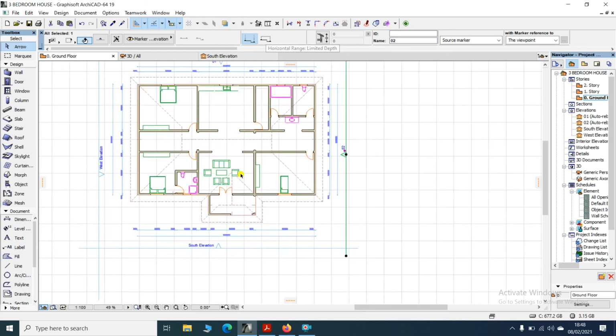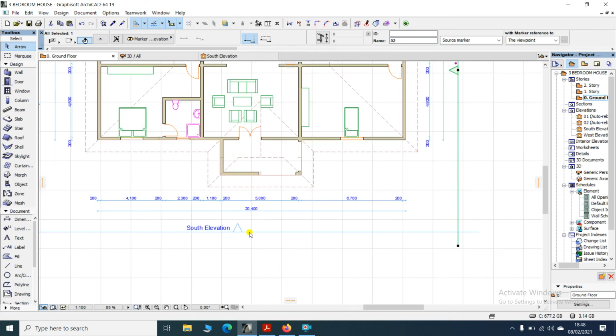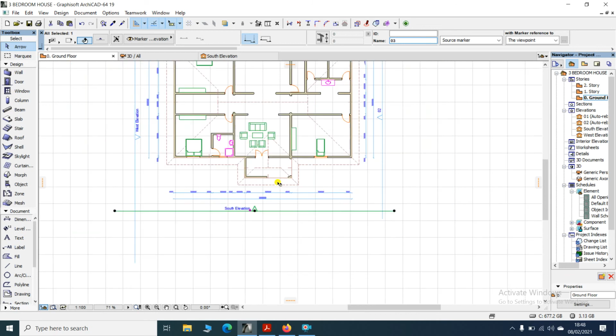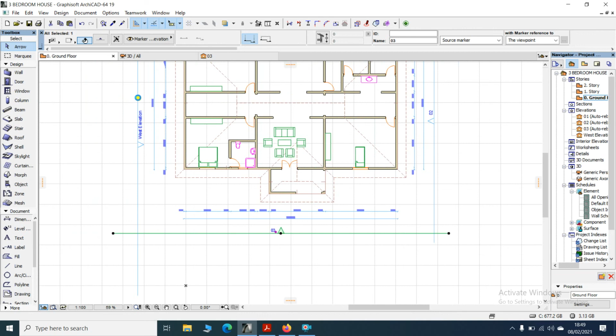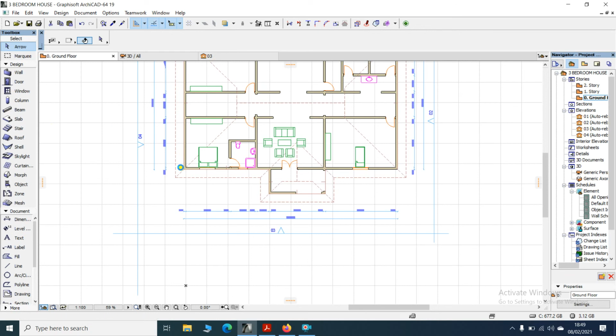And then this south elevation is 03, so you click and change the name to 03. And then this one too, you can click and change the elevation to 04. So you can see it will change automatically.